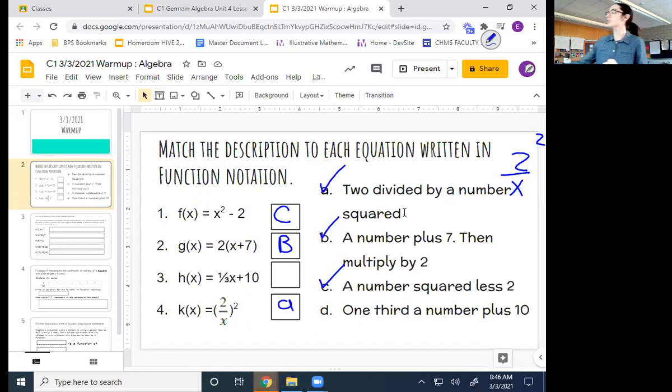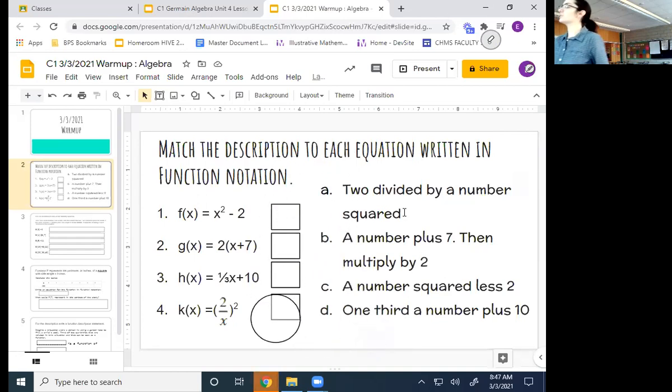Then the last one, 1/3 a number plus 10. So 1/3 x, nice job, Naseem. It goes with number 3. That's supposed to be a D. It goes with number 3 because 1/3 a number means 1/3 times x, and then add 10. Awesome job, everybody, on that hard work. Everybody did so fantastic. Nice job, Max. Didn't get to acknowledge that before. Very good. Thank you, everybody, for being such active participants.